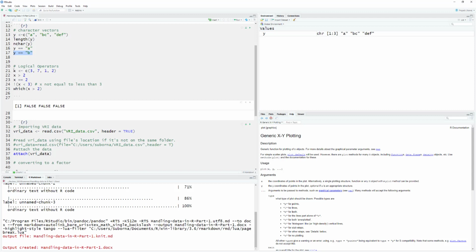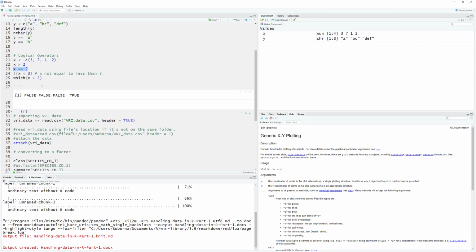So I added another variable where I added 4 numerical values, and then I ask whether x is actually more than 2 or not. It says yes, the first 2 are more than 2, the last 2 are false because those are not. Then I ask, are there any values where we have only 2? It says yes, only the last one is true because it's 2. So that's how we can use these logical operators.